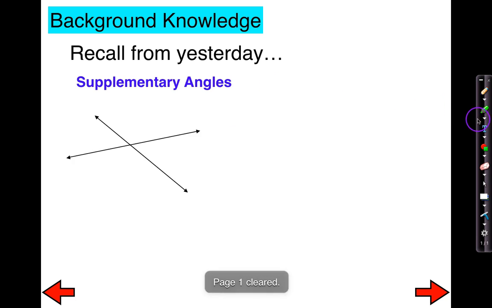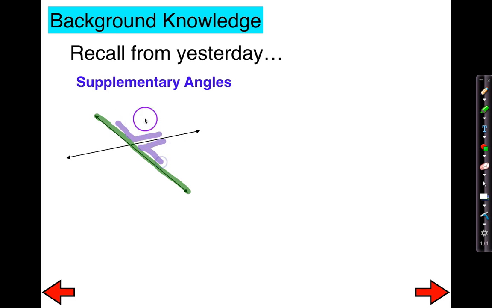What about supplementary angles? Supplementary angles basically create 180 degrees, which means they create a straight line if you were to match them together. Here you can clearly see that this is a straight line. Now, what's creating the straight line? Well, you might say that it is being created by this angle here combined with this angle. So I would say these two angles combined are supplementary, which means they add up to 180 degrees.